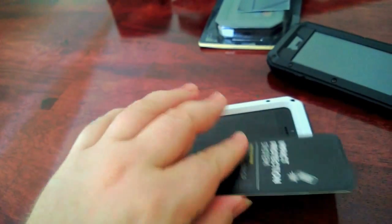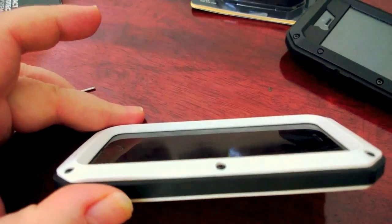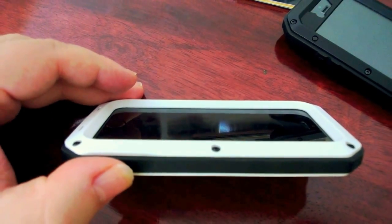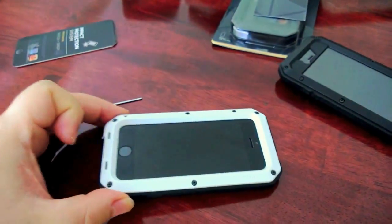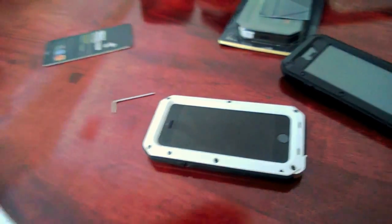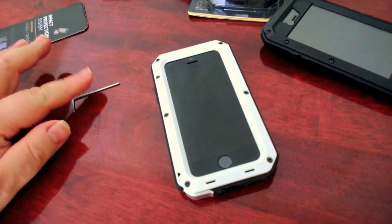If you drop this phone, and if you look at the height of the elevation between the screen and the actual bezel itself, it's massive. There's no way, if it goes face down, it's going to hit the screen. The only way that you're going to damage this thing is literally if a rock or a blunt object hits it straight in the middle, which tends to be unlikely with normal use.